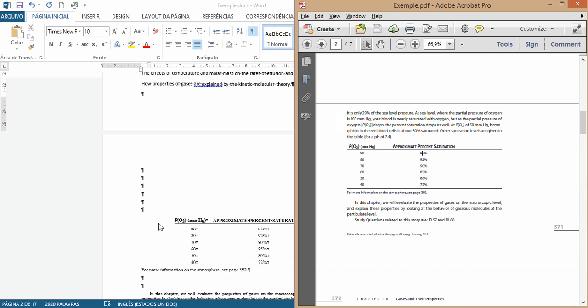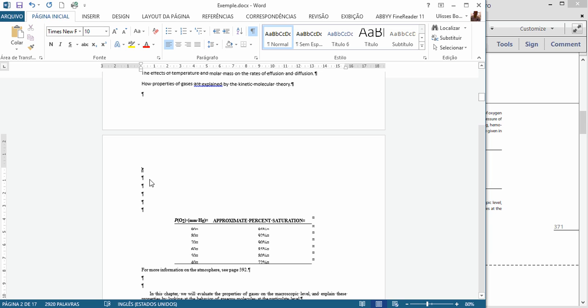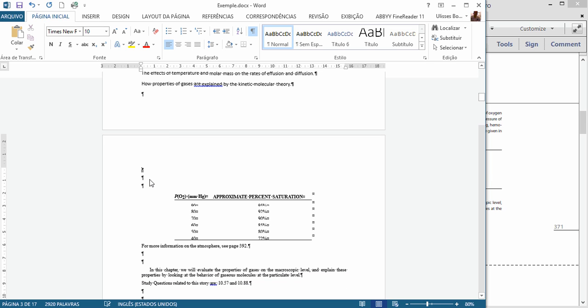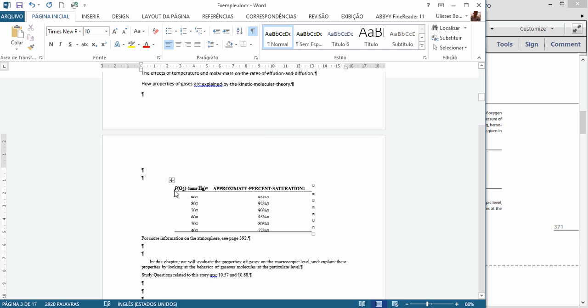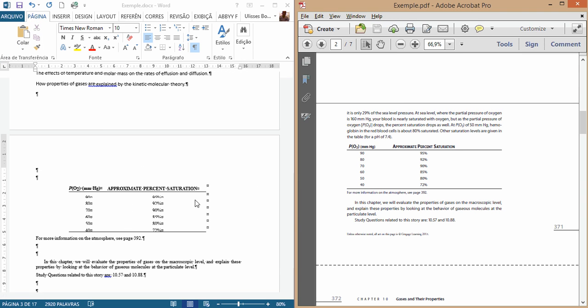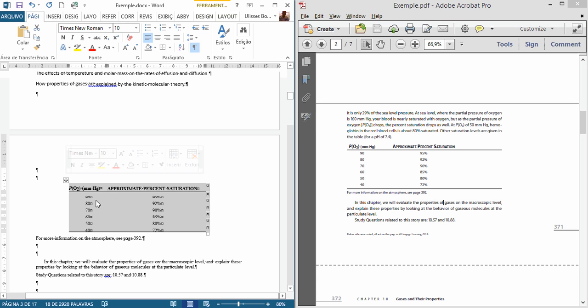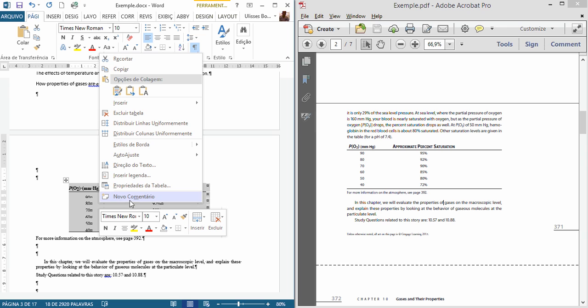Then we have a table. We need to have the whole table in the correct form. As you can see, this one is not proper. Half of the numbers are missing. Let's see if we can fix this one.